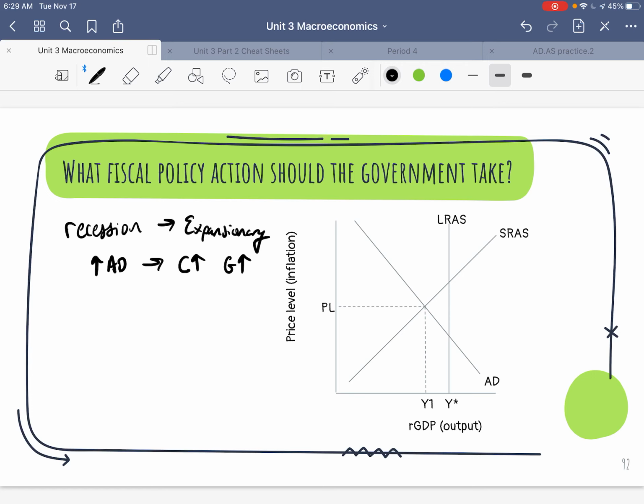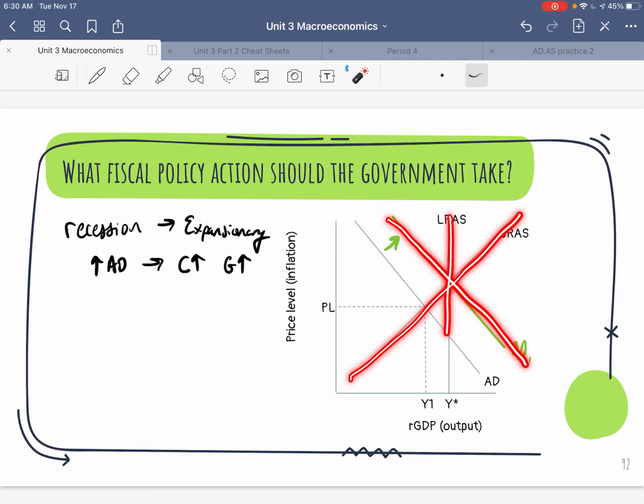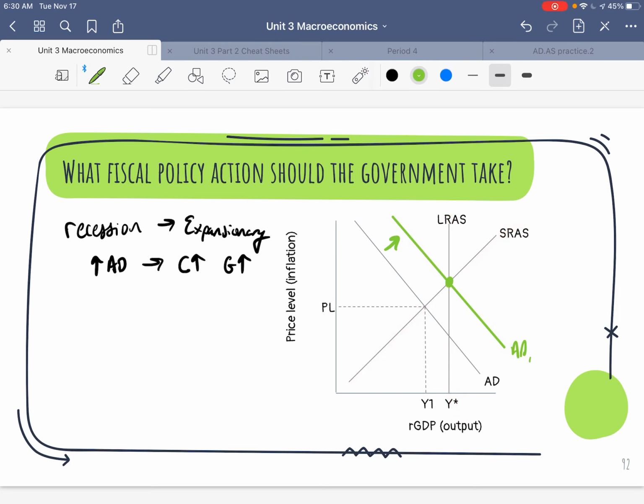And when we do that, the AD curve will shift forward. It will shift to the right because right is more. And we're hoping that shift will be right to the sweet spot where LRAS, SRAS, and AD meet. So let's draw that. We want to shift it that way. There we go. Label it AD sub 1. Give me an arrow. And now we need to find our new equilibrium. So where AD, SRAS, and LRAS meet is our equilibrium point. So here it is right there.